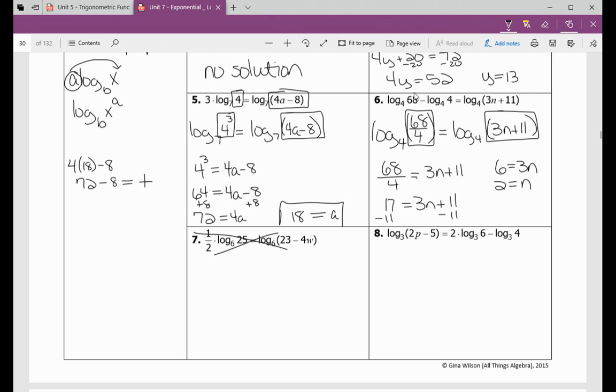Now, this number has to stay positive. This one has to stay positive, and so does this one. But this last one is the only place you have to plug in your answer. So 3 times 2 plus 11 has to be positive, and it is. 6 plus 11 would stay positive. So I can keep that 2 as my answer.